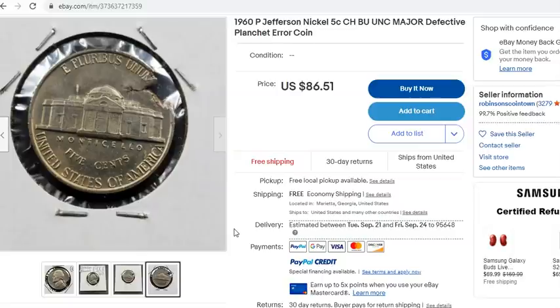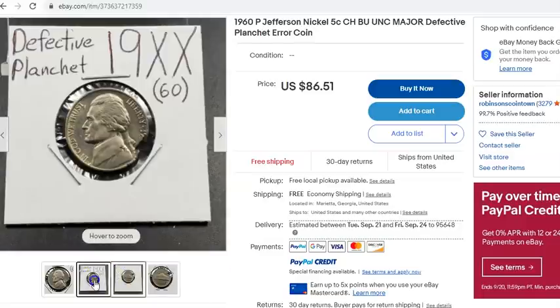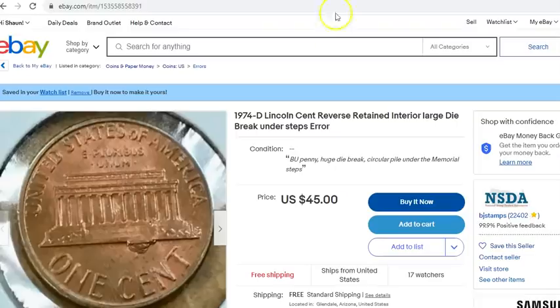I'm not a personal advocate of grading everything in sight because it's expensive. If you don't do your homework regarding the cost basis associated with grading and the shipping, because you do have to ship these insured, it could get pretty pricey, and you're going to find that you've wasted a ton of money grading things that you don't need to. We have a couple coins left.